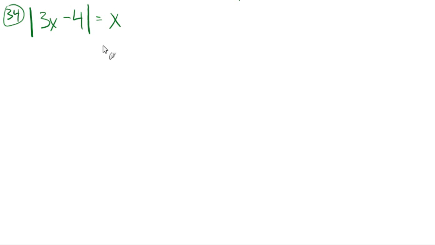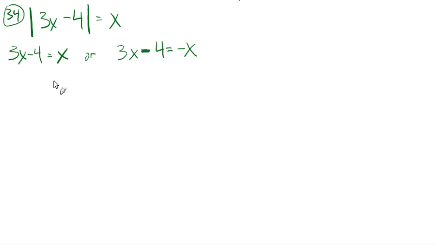Well, let's see. Let's just go about trying to solve it just like we would before. Whatever's inside the parentheses here, if it comes out to be equal to x, then the absolute value of x, of course, would be x. Or if 3x minus 4 came out to be equal to -x, then we would have the absolute value of negative x, which would be positive x.